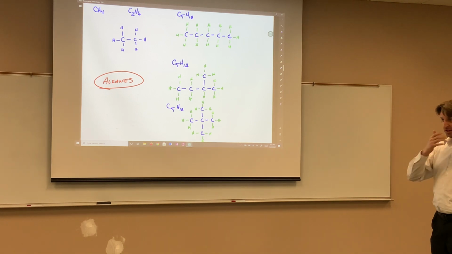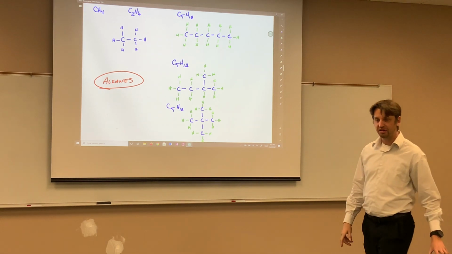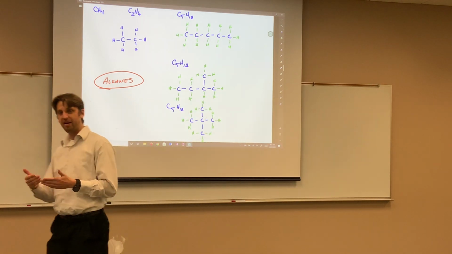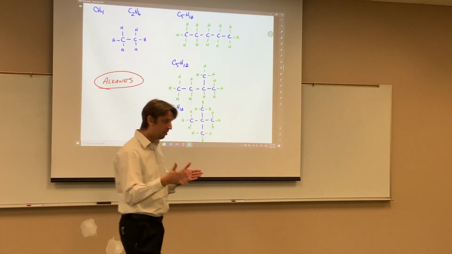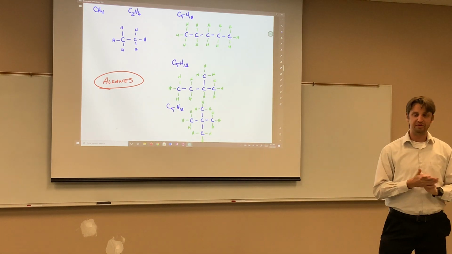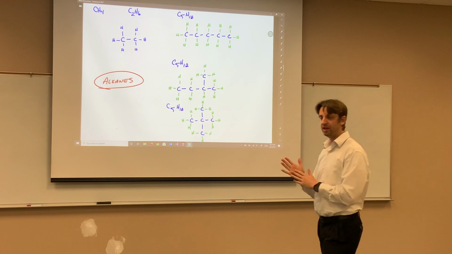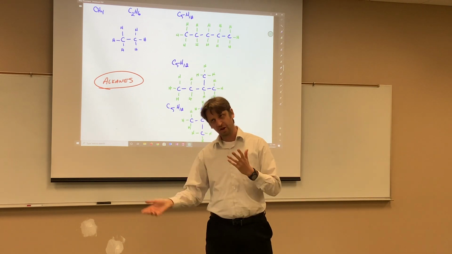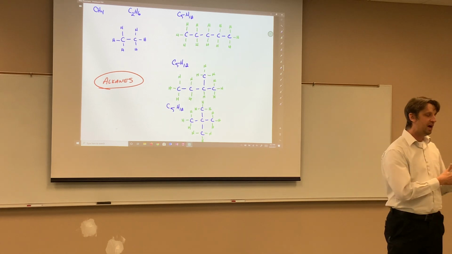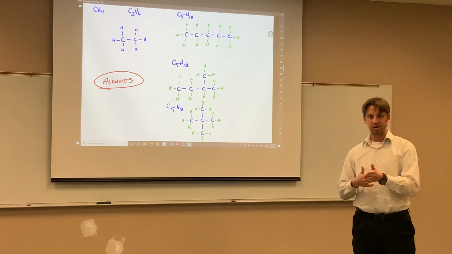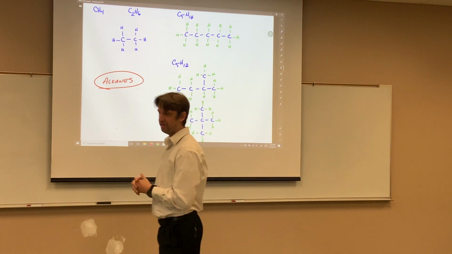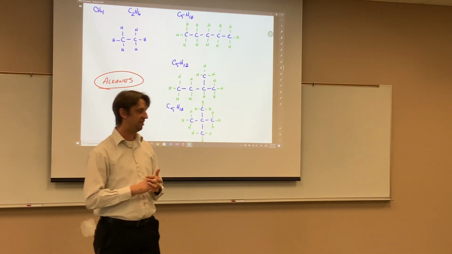Cool. And the last thing we talked about is that these things are alkanes. We said that when we're looking for an alkane, all the carbons are singly bound to other carbons. That's the definition of an alkane: we only have carbon-carbon single bonds. So you can probably start to see where the next set of definitions is going to come from. As we change the nature of carbon-carbon bonds, we move into different classes of structures, and we'll talk about that in just a second.